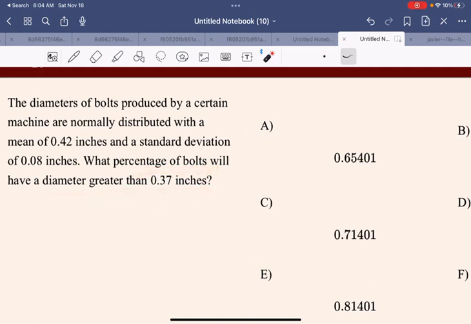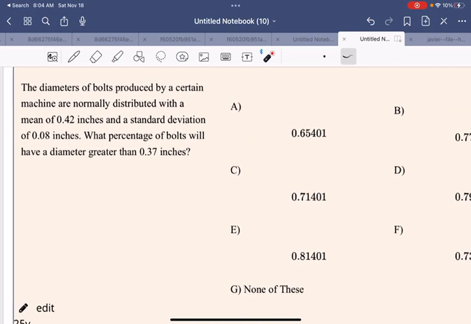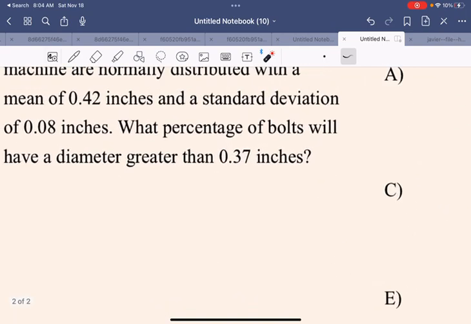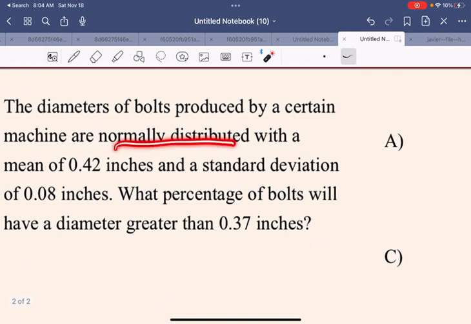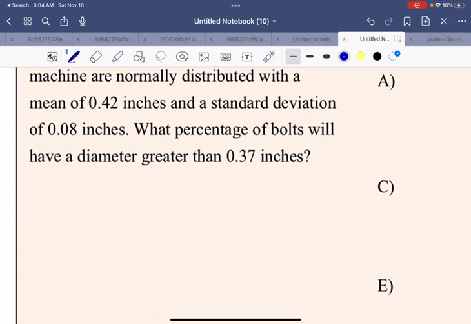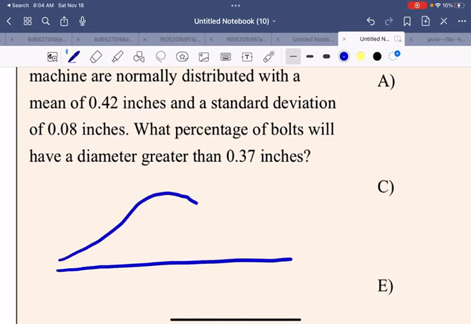Okay, that's a really good standard typical problem. So let's see how we would tackle that. First thing I would do is imagine that because it says normally distributed, we're going to be able to use all our normally distributed machinery and techniques and theorems. It also tells you that it's a nicely bell-shaped curve for the distribution with an average here of 0.42. We could call this the X axis, and that number right there is called X bar.